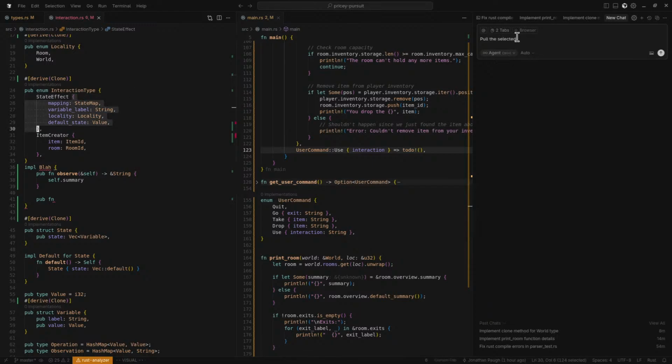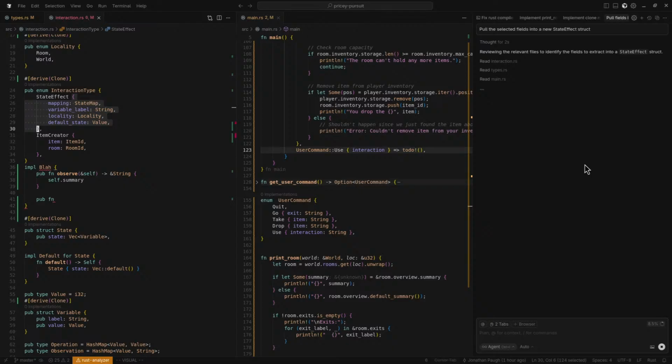Pull the selected fields into a new state effect struct. Come on, do the thing. And now it's reading a bajillion files it doesn't need to, just to do the thing.